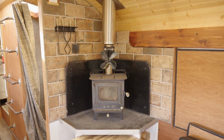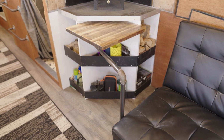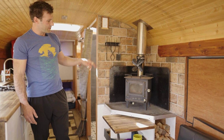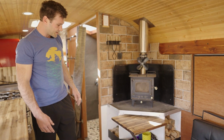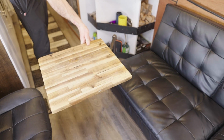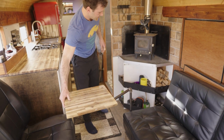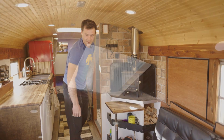On this side of the bus, I've got a Cubic Mini wood stove, and it's got just a heat-powered fan on the top of it, and around the back is this brick tile and some heat shields. Below it there's some storage for wood, and this is just a table which swivels out. You can use it to swivel to wherever you're seated, and then pack it away. Just locks in under there.